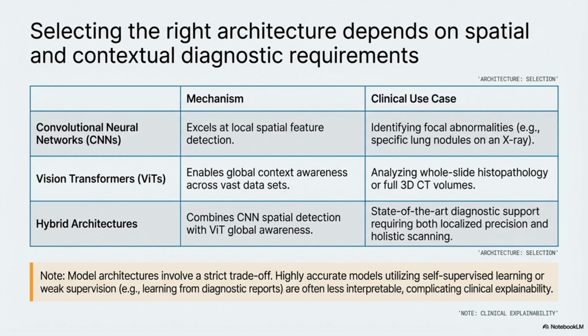High quality annotations are expensive and scarce. To address this, modern systems increasingly rely on weak supervision, such as diagnostic reports, or self supervised learning, where models learn structure from unlabeled data. Understanding the training paradigm is essential for judging model reliability. Importantly, more accurate models are often less interpretable, creating a trade off between performance and explainability.